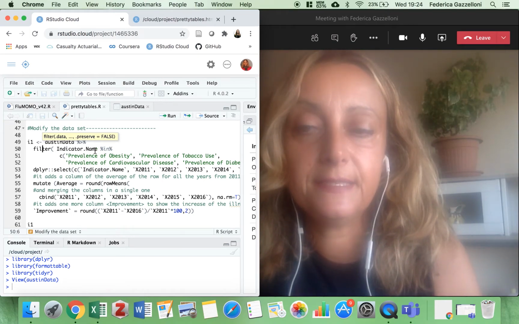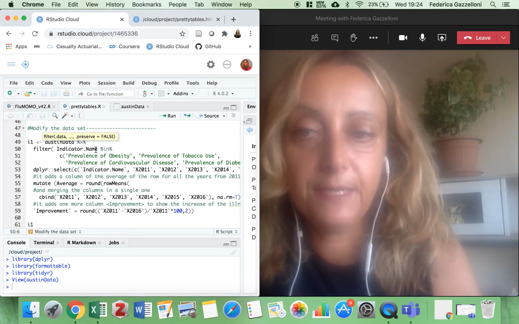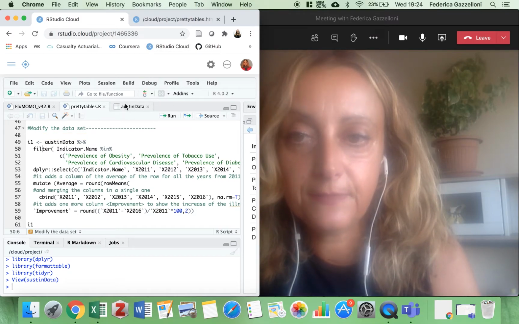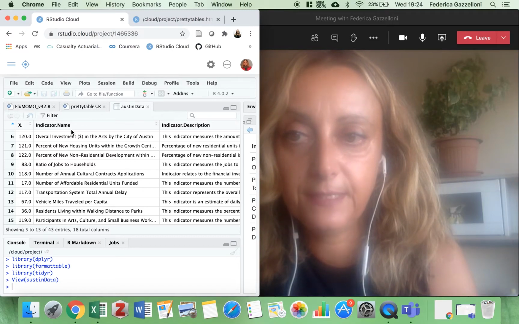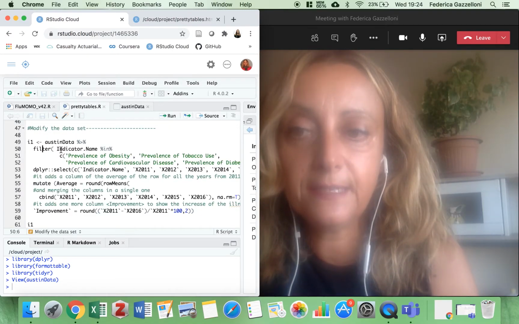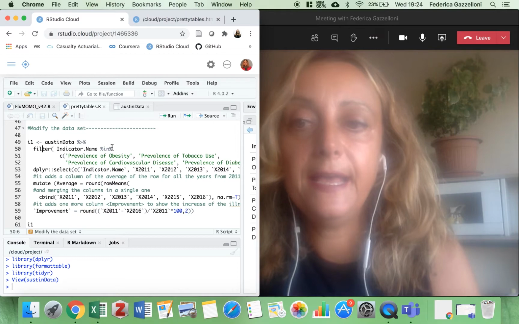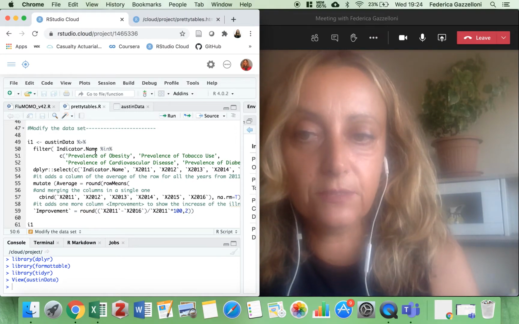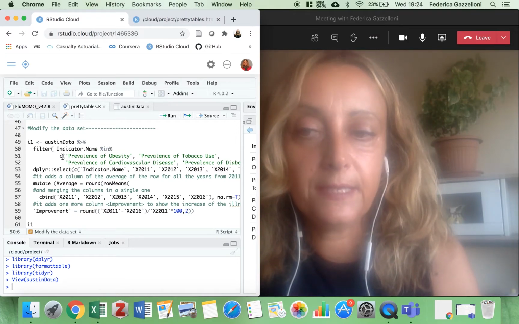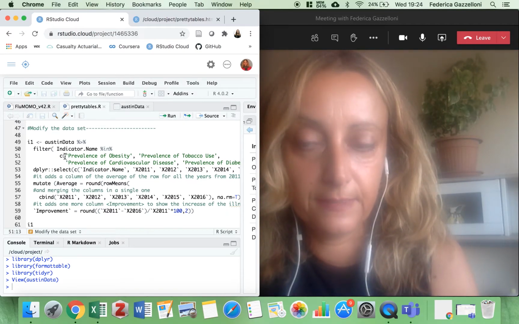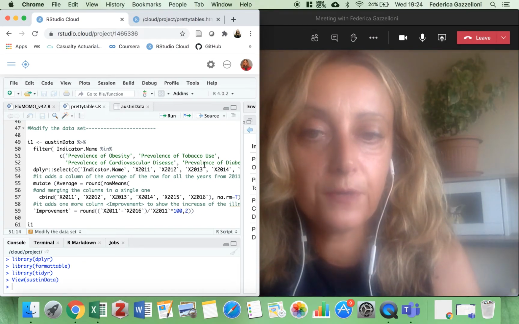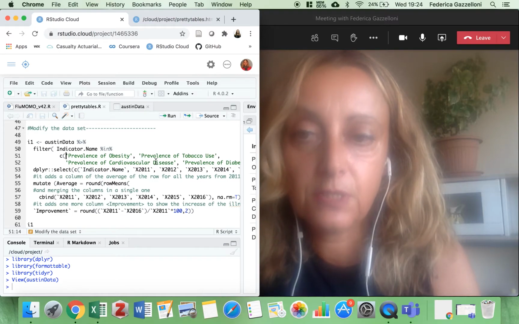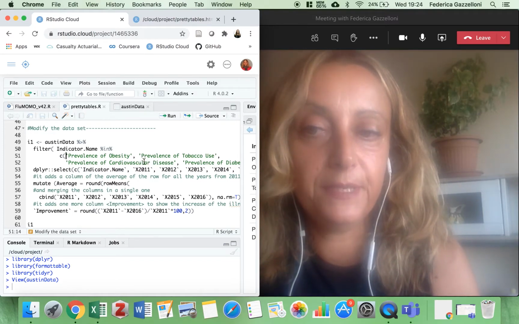by this column name, indicator name. Indicator name is this column here, the first column. So we do filter indicator name, and in particular we are interested in a vector, c, with brackets, for factors that will act as a comorbidity.